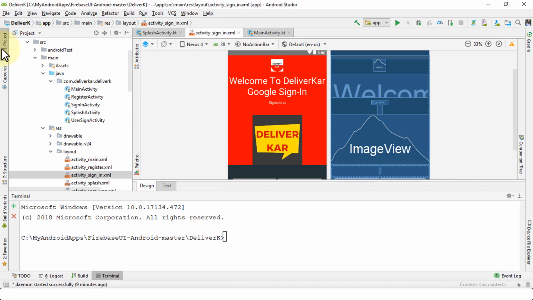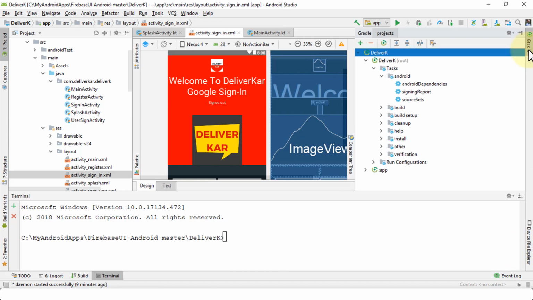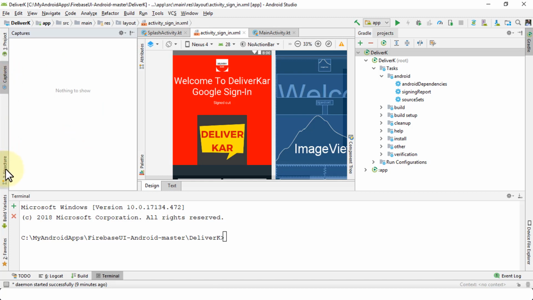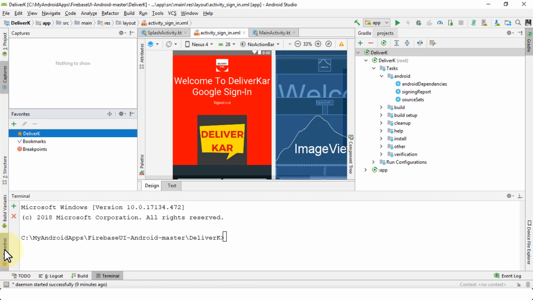Similarly, you'll notice there are several other areas on the left side of the screen, as well as on the right side, options such as Gradle. If I click on this, it'll expand the build itself. I can navigate to the Projects tab, or I can use any of these tools within Gradle. Likewise, switching to the left, going back and forth, we can navigate to, let's say, the project which I am looking at. I can also click on the captures or the structure, build variant, and then my favorites.